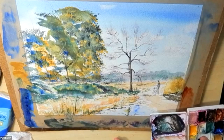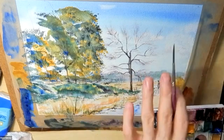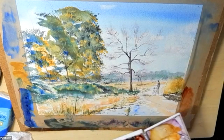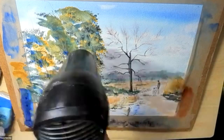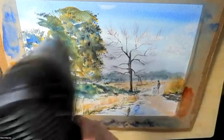I think I've got a good contrast. I think that nice bluey sky counteracts it quite well. I'm going to dry it off a minute. Considering I didn't have a plan, well, it was easy with Durdle Door. You sketch the nose. Things like this aren't quite so cut and dry.